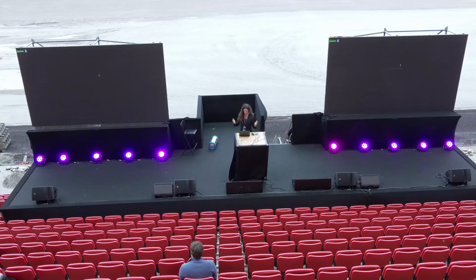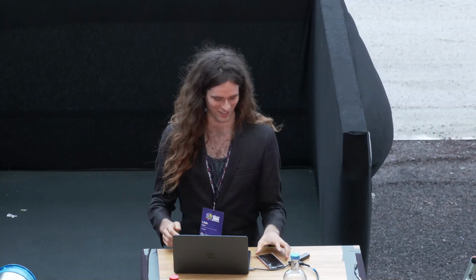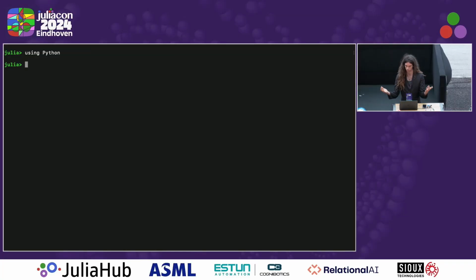OK, so this is a Julia REPL using Python. Isn't that great? What a lovely package name. And I can now use Python. So like I can do a for loop with Python syntax. That should work. And that println, that's a Julia function. Isn't this delightful? Mix and match. OK, but there's more. This is actually a superset of Python, this programming language. Once you say using Python, it's a superset of Python.